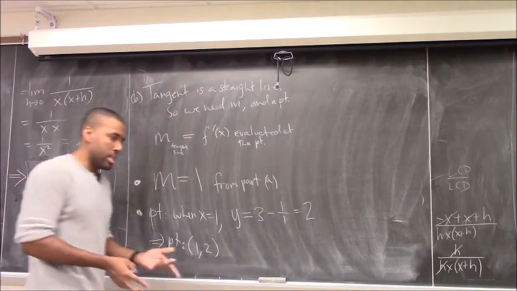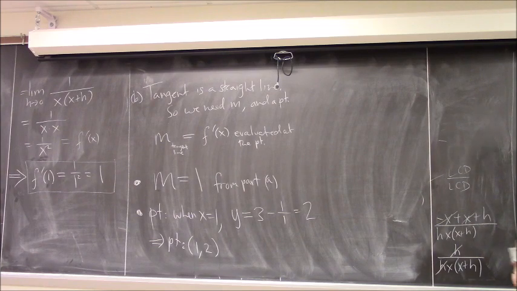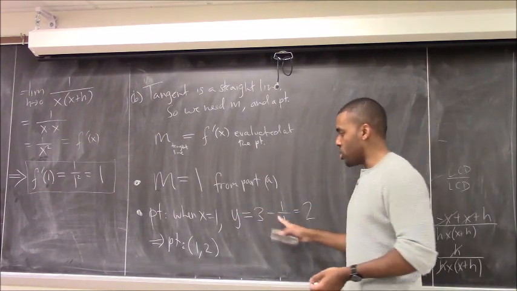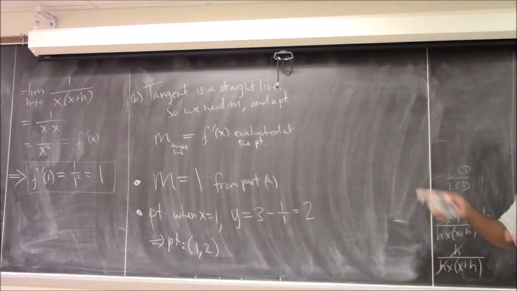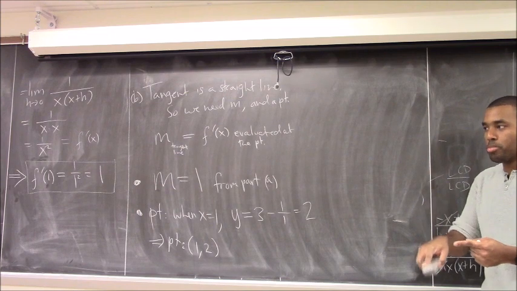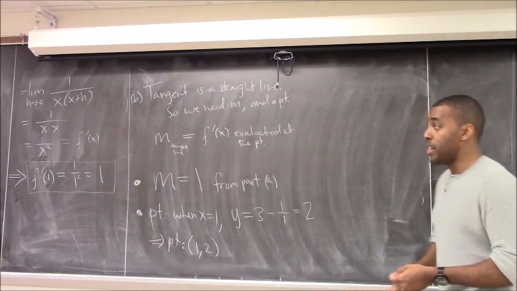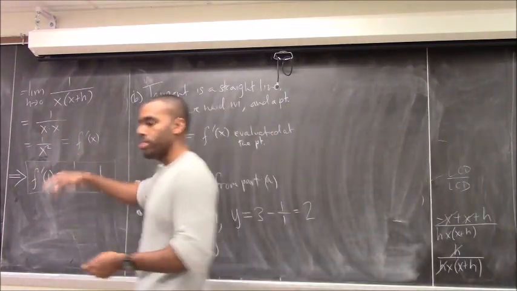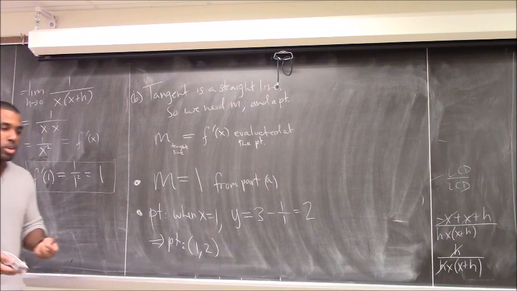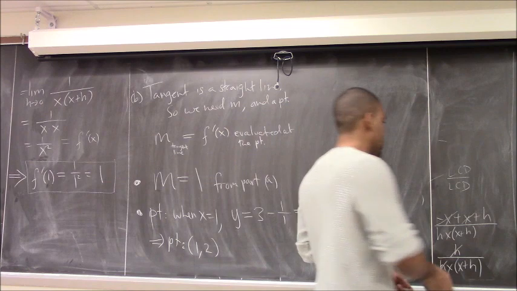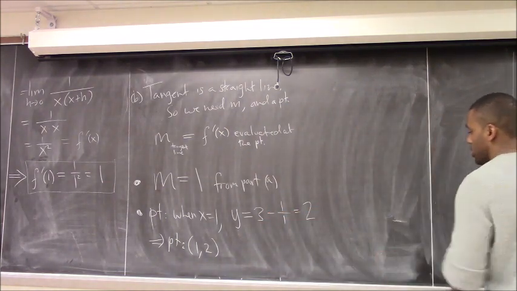At this point, that's easy, but you really want to get this through your heads very solidly: when you want to find a coordinate, you use the original function. We're going to be using several derivatives at a time, finding different things, and you need to know what to plug into which function. If you're finding a coordinate, you plug into the original function. If you're finding a slope, you plug into the derivative. And there are other things you'll want to plug into the second derivative, which we'll talk about today. But yes, to find the coordinate, we plug into the original function. That gives us the y-coordinate.